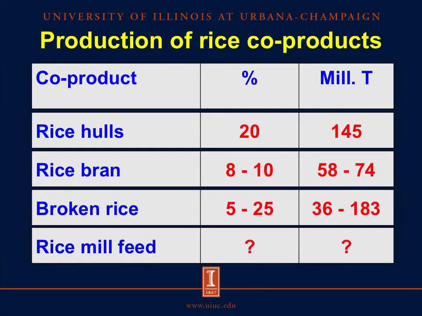After the processing of paddy rice, almost 250 million tons of rice coproducts are potentially available for different uses, including animal feeding. And 1 to 2 million metric tons of rice coproducts could be available in the United States. The hulls make up about 20%, but this coproduct is not nutritionally important. The rice bran is 8 to 10%, representing 58 to 73 million tons. Broken rice would be 5 to 25%, or 36 to 183 million tons. The production of rice mill feed depends on the amount available of the other rice coproducts.